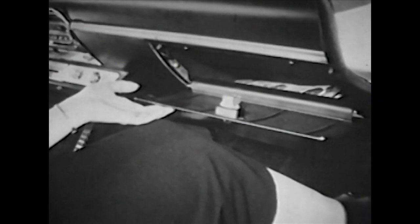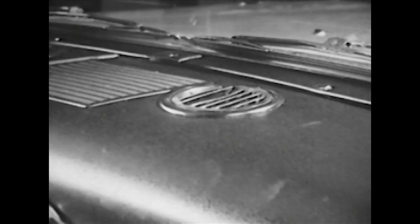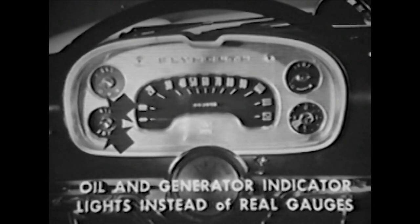Now, here's the driver's eye view of the Plymouth panel with the same kind of driver inconvenience. Plymouth puts its tiny glove compartment out of the driver's reach, too, and low where the door can bang the knees of passengers. Plymouth's one ashtray is an awkward reach for the driver. Plymouth's under-dash heater has these old-style defroster outlets, forcing the driver to fit his driving position to the area they clear. To make Plymouth's instruments visible, they had to cut the horn ring to half a circle, even more inconvenient than Ford. And here again, corners are cut with lights instead of real gauges.